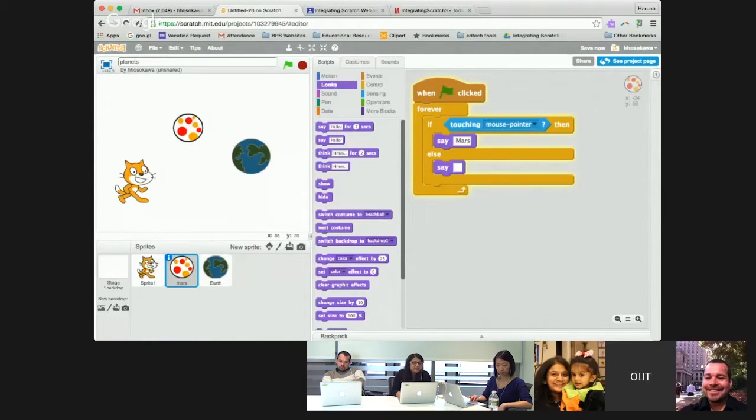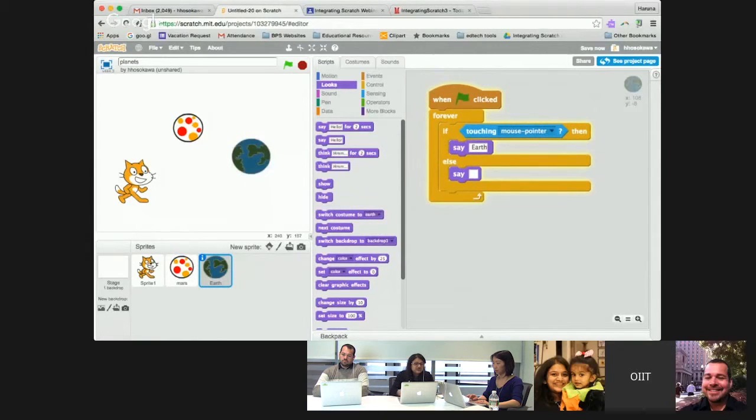Many times when we copy code in sprites, the code looks exactly similar. So in the top right corner, you see a faded image of the sprite. If you move to the Earth, you will see Earth. Accordingly, you can make changes to your sprite, so you know you are in that sprite. You need to be very careful that you know which sprite you're working in, because you don't want to make changes to the wrong sprite.